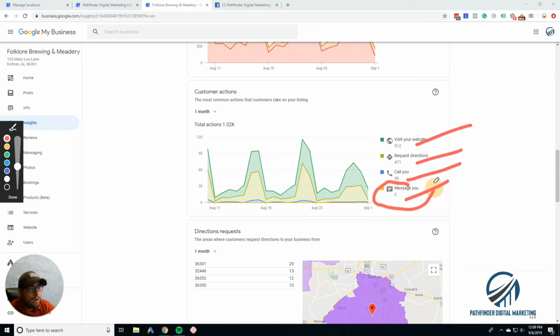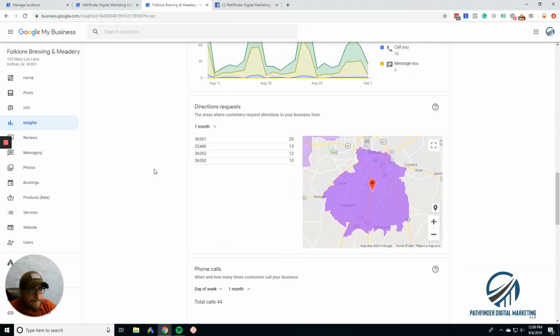And this is probably one of the hardest ones to get triggered because it's a new feature and a lot of people don't realize it or have it set up. I'm going to go over how to set this up as well. But it's a messaging feature. A lot of my clients want people to call them and visit their website and take some sort of action on the website. That'd be book a service, book a consultation, buy something, download an ebook, watch a video, things like that, right?